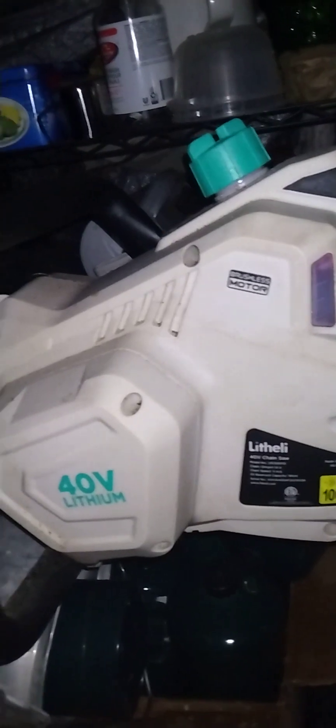There we go, we'll put it right in here. I'm hoping that it doesn't leak all its bar oil out again, like it did before — that wasn't good. This will go inside. This will have to be recharged tomorrow, but I'm not going to bother with it right now.